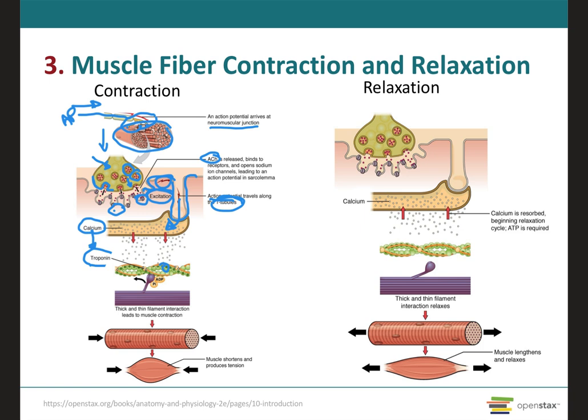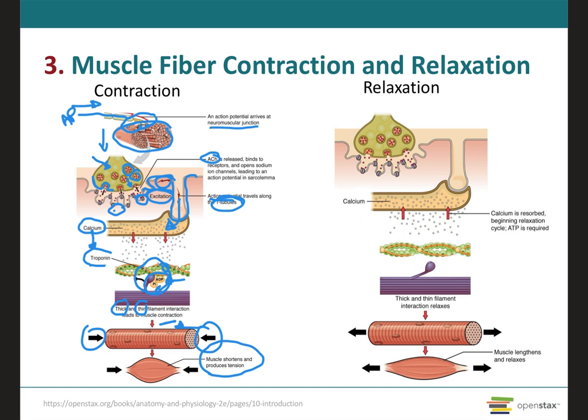And there are more steps that occur here, but in summary, what we want to know is that once the thick filament and the thin filament are able to connect, this will cause a muscle contraction. So you can see there's going to be a shortening of the muscle fiber, and therefore this will produce a tension that will cause the muscle to contract. The other thing that needs to happen is that you have to have a molecule of ATP because this requires energy. And we will talk more about the breakdown of ATP into ADP and a phosphate on the next slide.